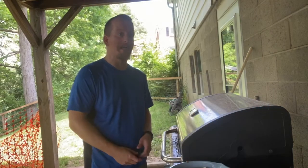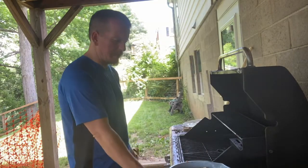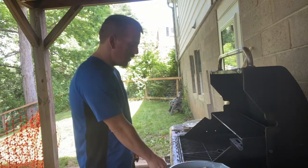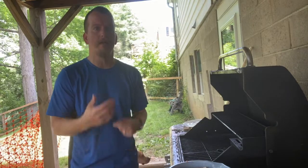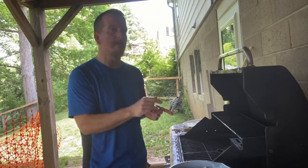All right, I'm back and now I'm at the grill and it's preheated way too hot because it got a little crazy and the boy wanted something, so I had to take care of that first. But so I'm turning it down and letting some of the heat out. Remember, we talked about this last time, that I use the grill. Once you're cooking, close the stinking lid.